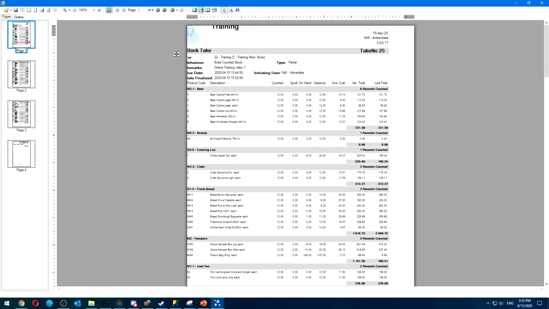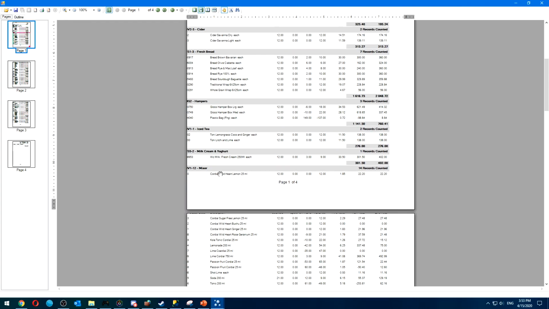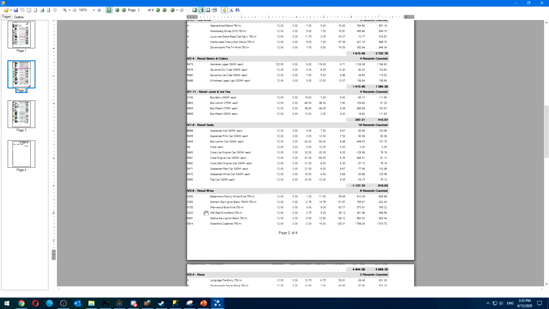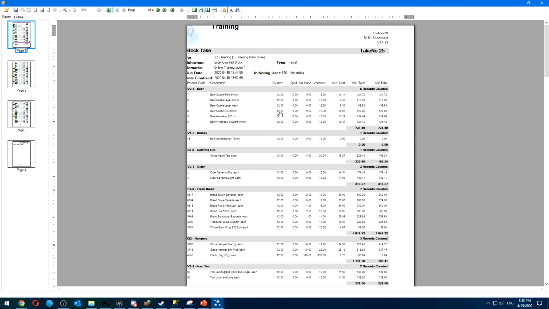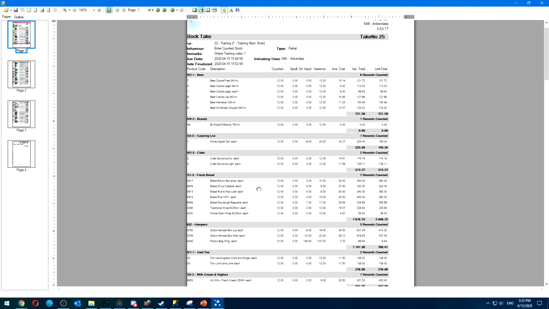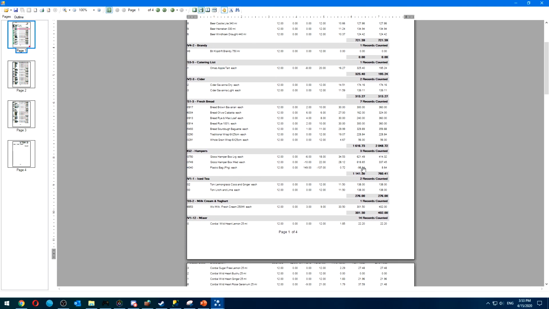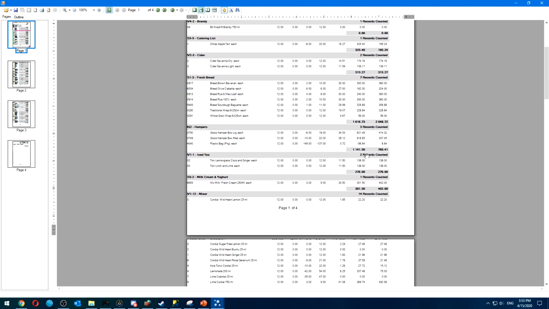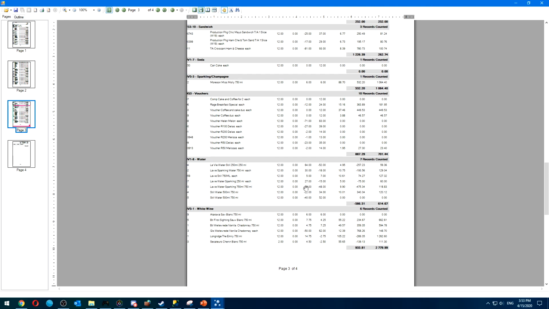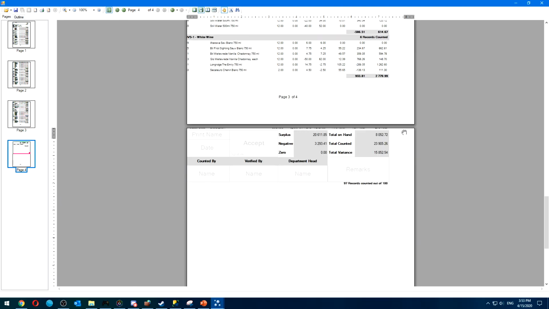Okay, my printer isn't set up correctly, so it's going to be cutting off on the left hand side here. I do apologize for that. My margins aren't set up for my printers. But basically, everything that you counted will now be displayed on this variance report. You can check what you counted, what you counted as spoiled, what you had on hand, the variances, and your totals. And then at the bottom, it will show you the department total. So everything that you counted for that whole department will be at the bottom in the gray. Then if you scroll right to the bottom, it will give you a complete total.